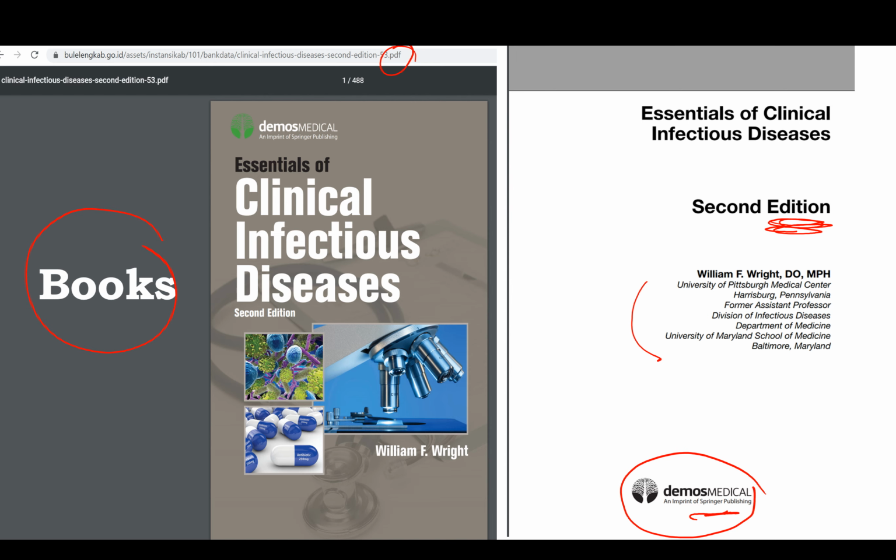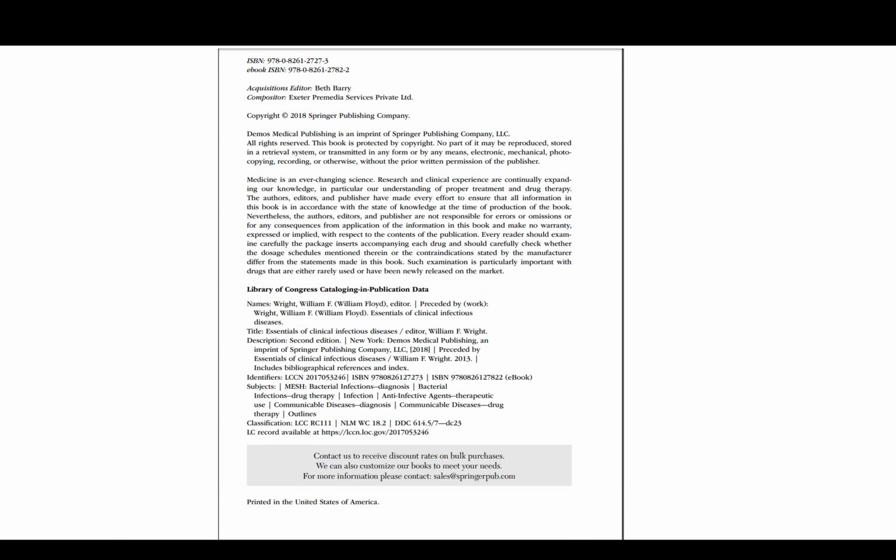That's how we know that it's a book. And you can find that in books, there is a lot of information about the publisher, how many editions there are, the title, all these little things.